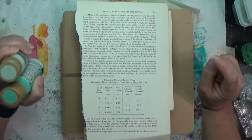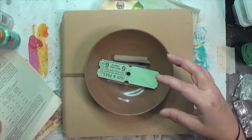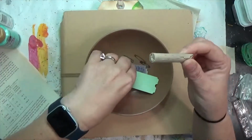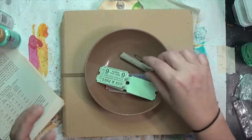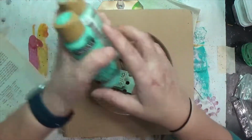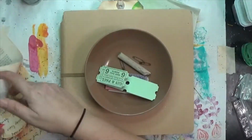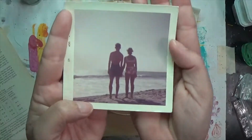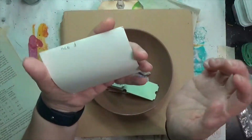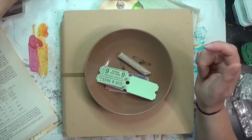Let me tell you what I've got. For By the Sea, my first thought is I dove into a container I have of seashells and driftwood and all that. I did pull out this piece of driftwood, but nah, I don't think I'm going to do it. I did pull out some sea breeze and sea glass paint, but I also found this photo of a couple standing in front of the sea, and it's marked September 65. There's no name or anything, but I thought that could be a nice focal, so I think I'm going to go with that probably.